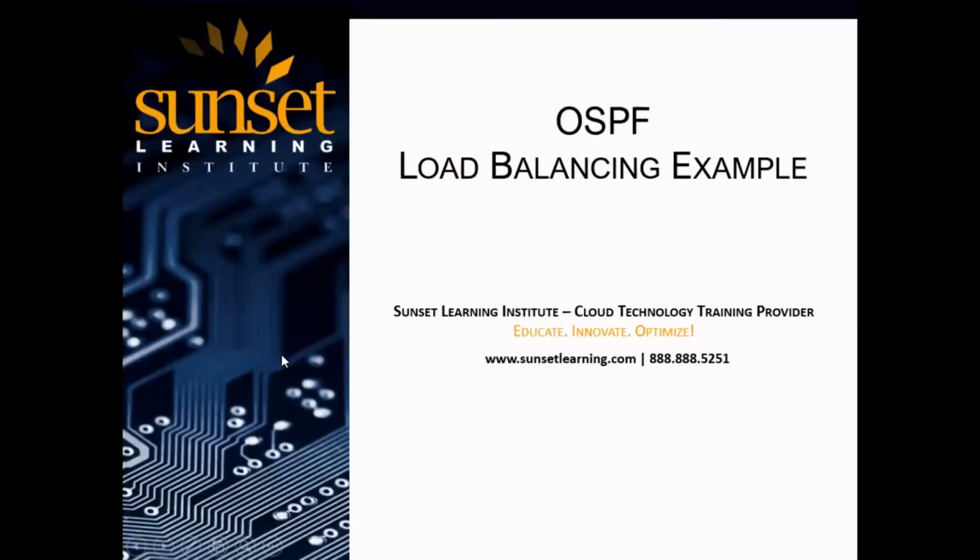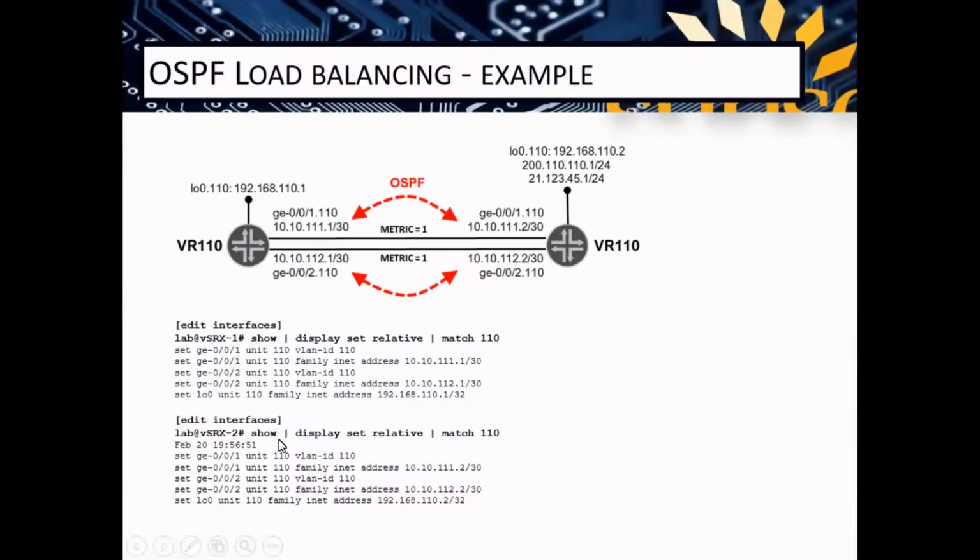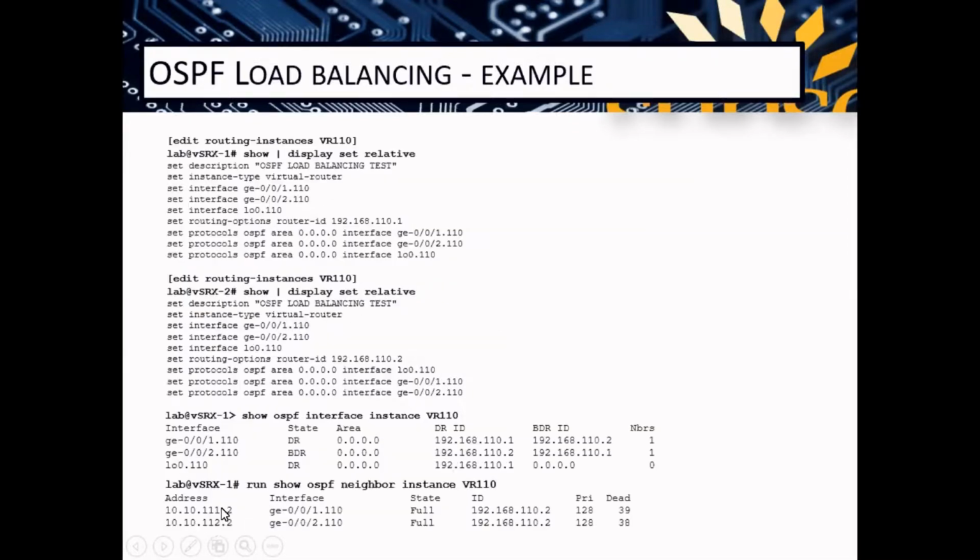All right, so now that gives you an introduction of how this works. Let's take a look at some examples. I have examples for OSPF, ISIS, and BGP. So in OSPF, here's my topology. Basically, I have a couple of interfaces connecting these 2 routing instances. They have their own loopback interfaces. Here's a config of the interfaces, nothing fancy there. And I have a routing instance that is running OSPF. And for now, I don't have load balancing enabled.